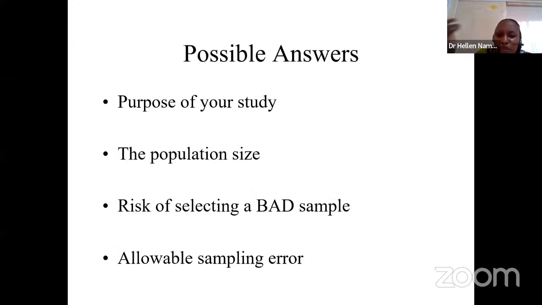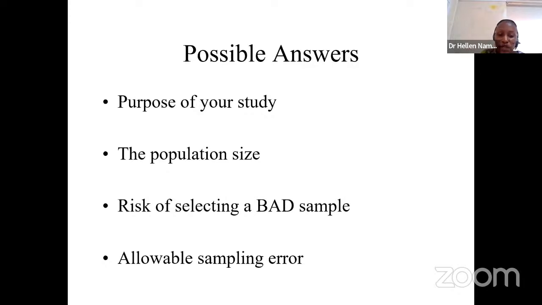Now, of course, there are many possible answers that you can think about. But what is most important, you need to think about the purpose of your study, because if you have no purpose, then what is the relevance of getting the sample size? In other words, those are the objectives I've been talking about. You also need to think about the population size. There are some circumstances whereby, for example, if you're using systematic sampling, you need to know your capital N, the population size, okay?